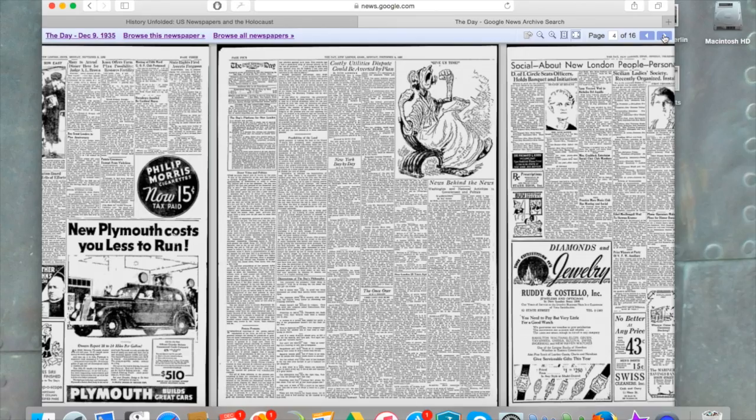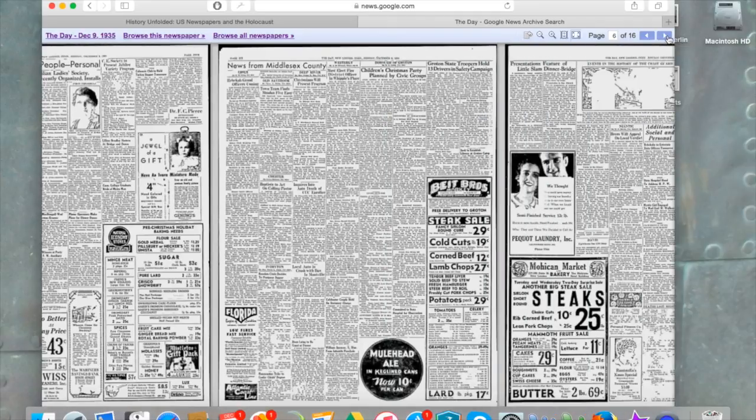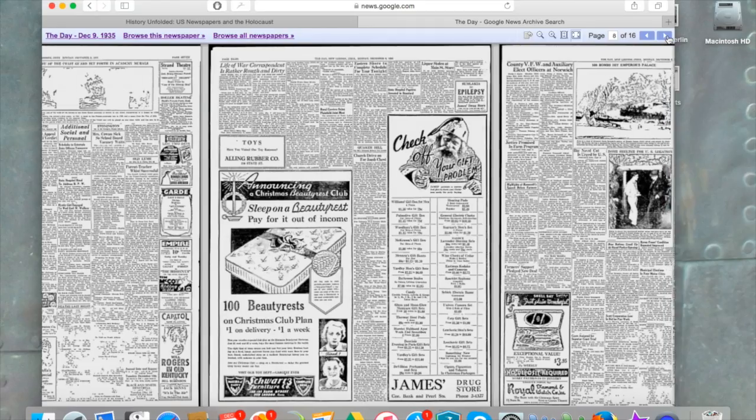This bar also has page numbers, but it's important to note that these page numbers on the blue bar do not always match the actual newspaper page numbers. In this particular paper, the numbers do match, but it's good to be aware that sometimes they don't, so you can record the actual newspaper page number correctly.